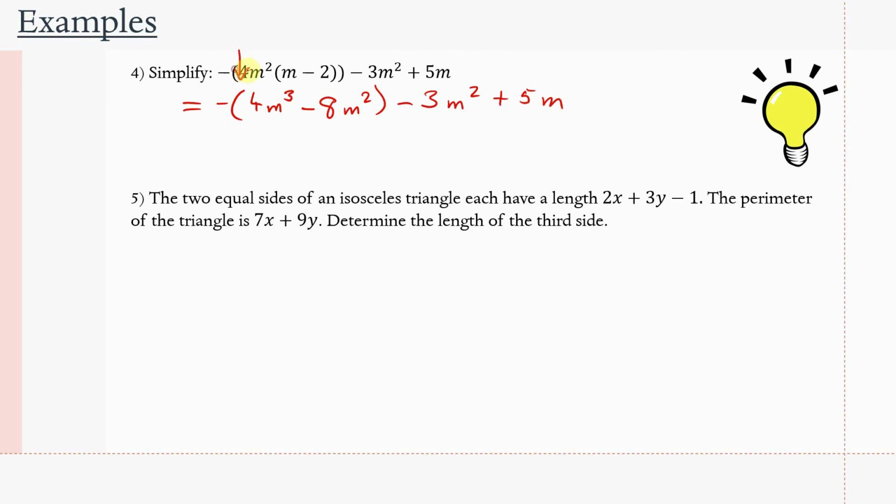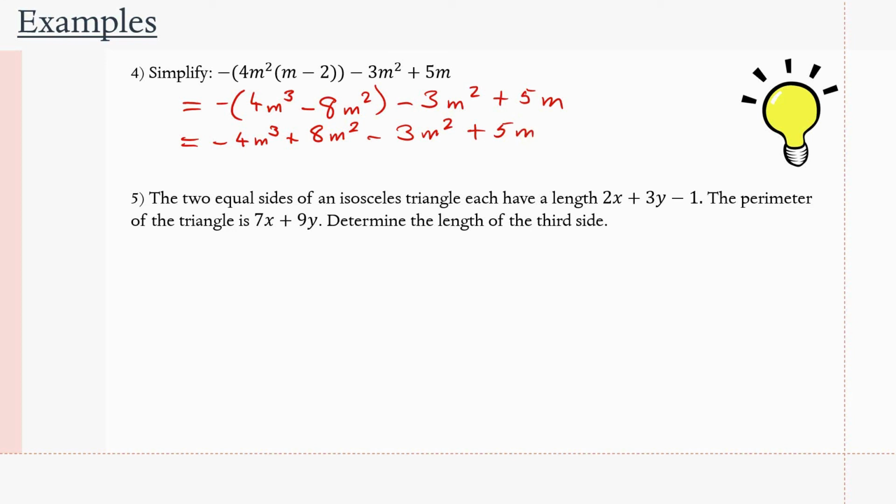Now we want to get rid of these brackets, which were the outside brackets before. And we do that by multiplying by this negative 1. If there's a negative in front of the brackets, that means there's kind of a negative 1 here that multiplies each term inside the brackets, again using the distributive property. So negative 1 times 4m cubed, we're just going to switch the sign from positive to negative, negative 4m cubed. And here we have a negative sign, so we're going to switch that to positive 8m squared, and then everything else is the same.